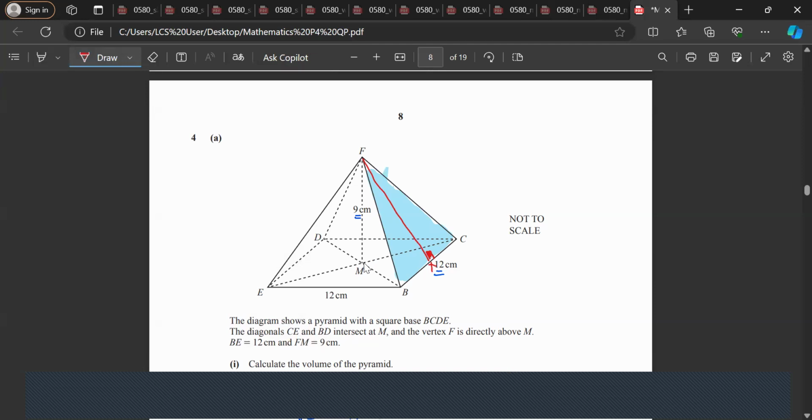Now, what about putting them in this triangle, the red one? What do you think about this? Do I have the dimensions? Yes. This is 9 and this is half the 12, so this is 6. So how to get this back? The height of the triangle by Pythagoras. Yes. Root of 9 squared plus 6 squared. It will be equal to 10.82.